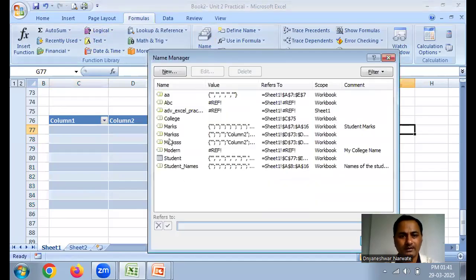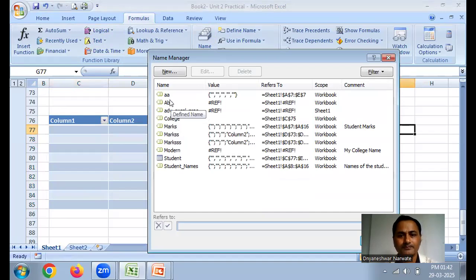Look at here. These are the names we have provided recently for some cell ranges, and for particular cells we have already provided the name. These are some of the existing names I have provided for the particular cell or selected cell range.